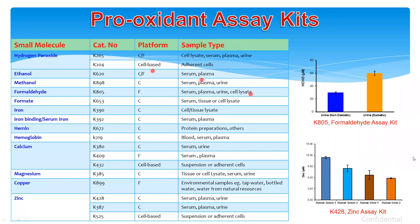Here, the diagram shows K805, a formaldehyde assay kit. And we have shown it with both urine from a non-diabetic patient and urine from a diabetic patient. And you can see the difference: urine from the diabetic patient has more formaldehyde.